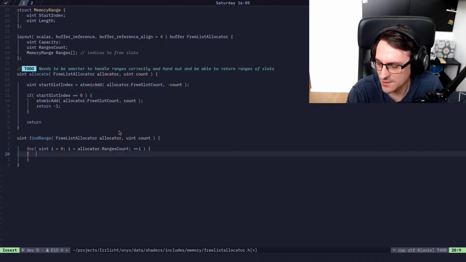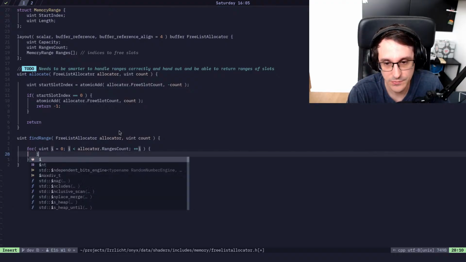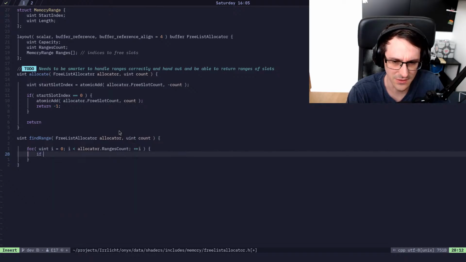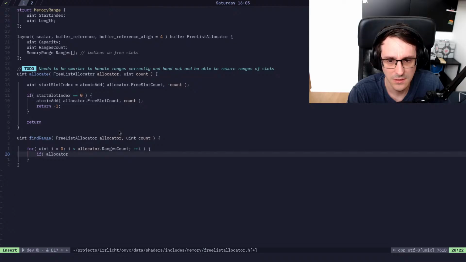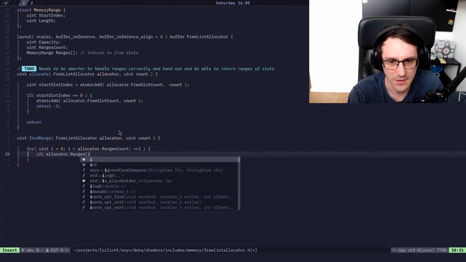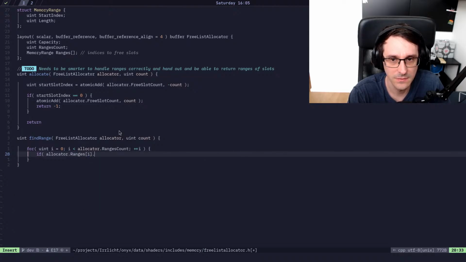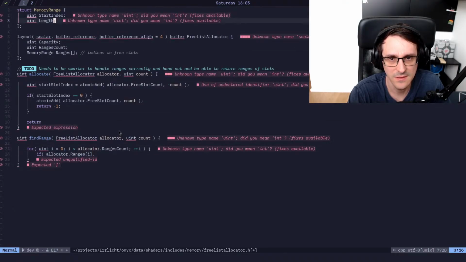Although that could race as well, but we're not deleting anything, so it doesn't really matter, I think, currently. So if the allocator ranges at i, let's do size, I guess.